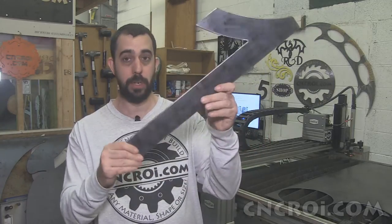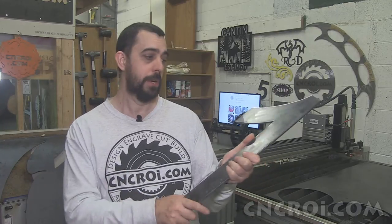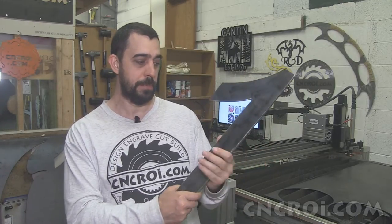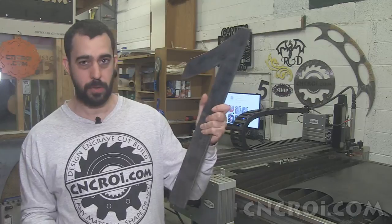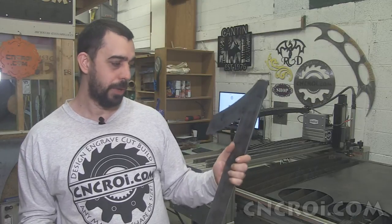My company has made custom signage out of basically any material you could think of. Hot rolled mild steel is actually a really good choice for house number signage, as long as it's finished. The important thing is it's mild steel, so it will rust — but if you have a protective coating, which can be paint, exterior paint if it's going outside of course, it lasts a really long time. It's wonderful; it has a great weight to it and also a great presence.